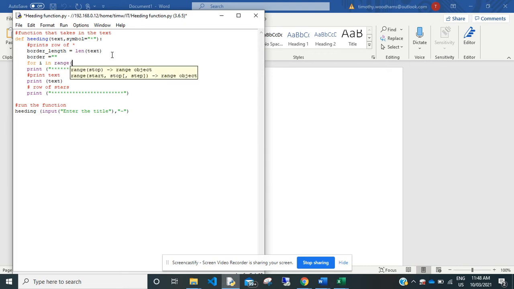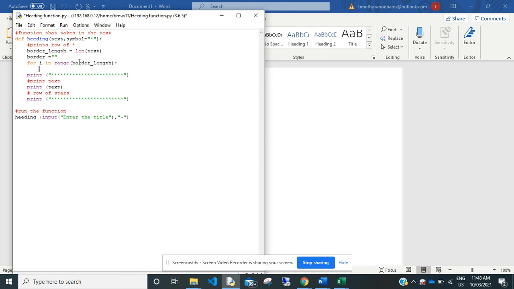Again, and we're going to just say that the border is equal to border, sorry, that right, plus my symbol.